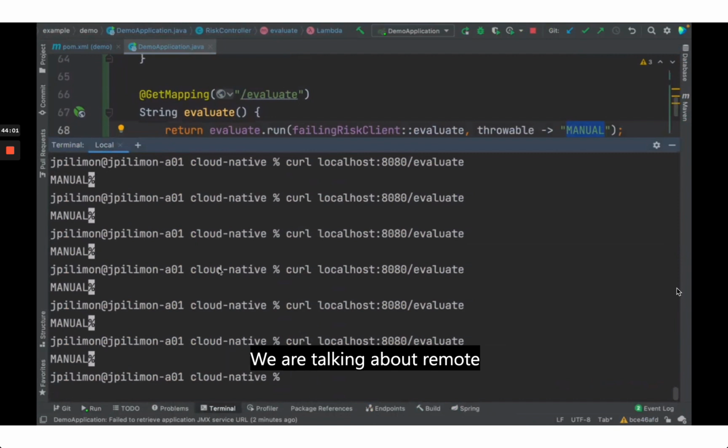We are talking about remote calls all the time, but there's nothing preventing us from wrapping any call which fails. It may be in the same process, but it fails every now and then in a legacy system. We can wrap it into a circuit breaker pattern. So in any situation where we want to protect parts of our system from failures in another part of our system, anywhere. But remote calls are very obvious to take into account.